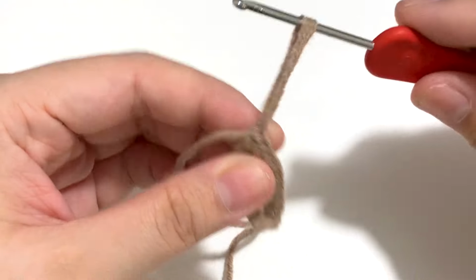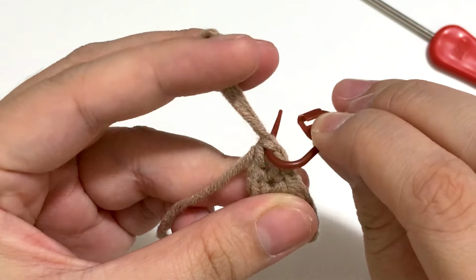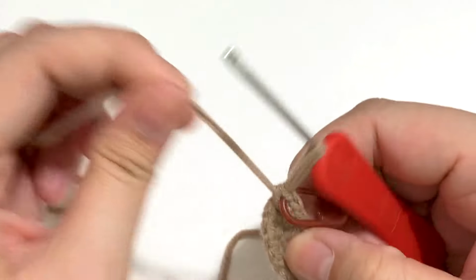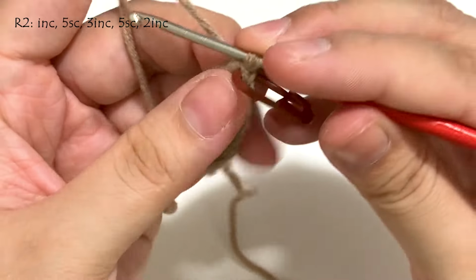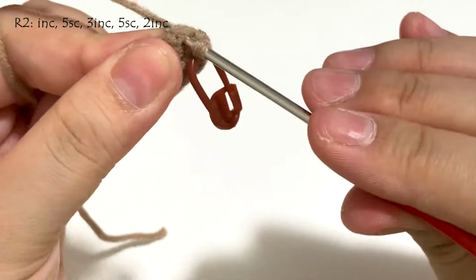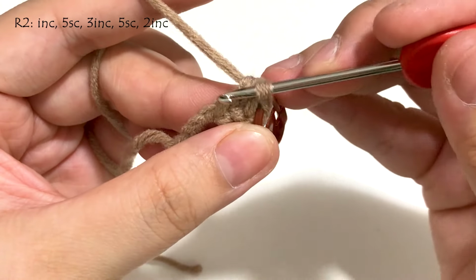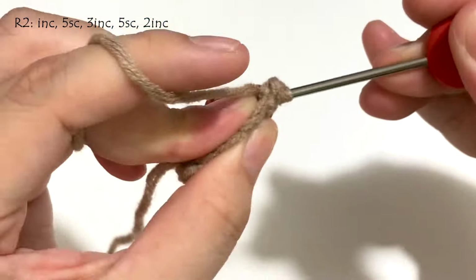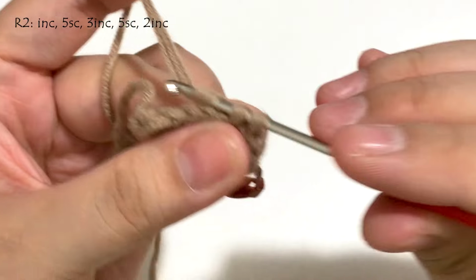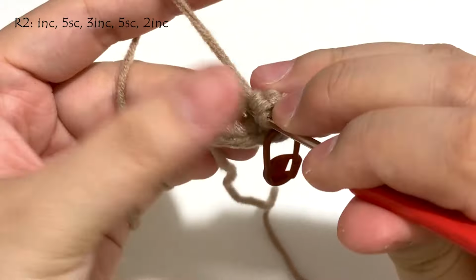So for the round two, make sure that you have a marker with you to mark where you end the round. So here with the first, we're gonna make one increase, one single crochet, and one more single crochet in the same stitch. And now we're gonna do 5 single crochets in the next 5 stitches.